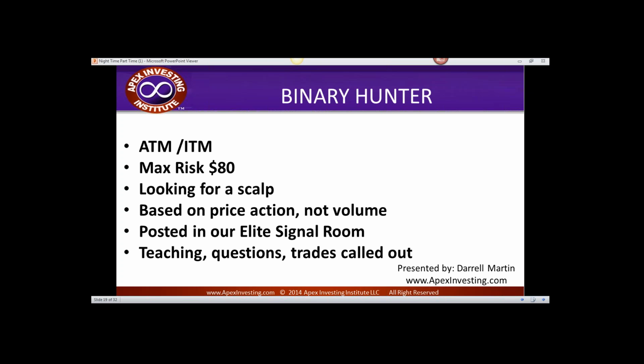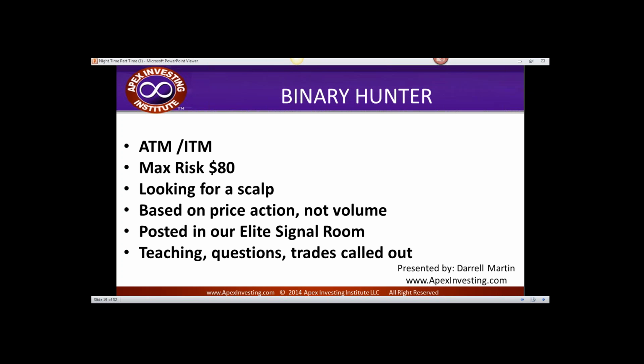It's all about having more than one play in your book. You hear us say that all the time. You're not going to win a football game by doing a Hail Mary every time, right? You want to have more than one club in your golf bag, more than one tool to build a house. And that's what the difference is there. Both of them are on 5-minute binaries, two different strategies, two different types. Those are the main two ways that we trade 5-minute binaries.